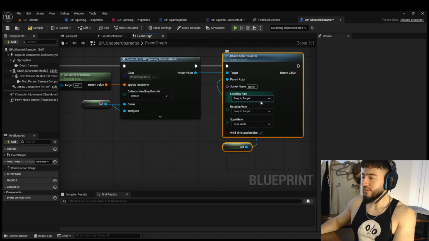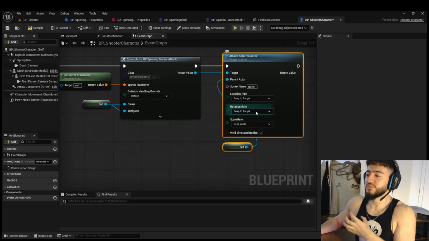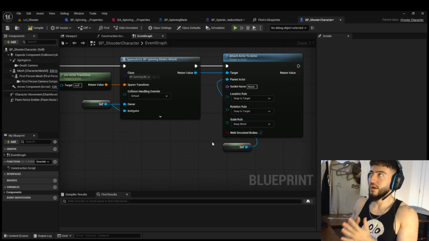And here the rules don't really matter too much. The location rule is going to snap it to the correct position. The rotation rule is going to snap it to the correct rotation. The scale rule, this keep world here, means that no matter what size the player is, the spinning blades attack is going to maintain the same scale.